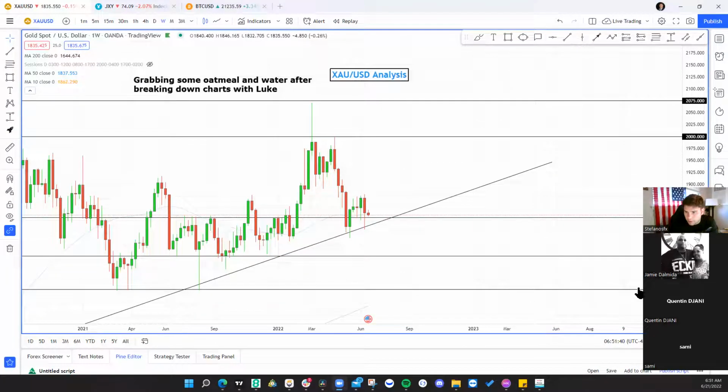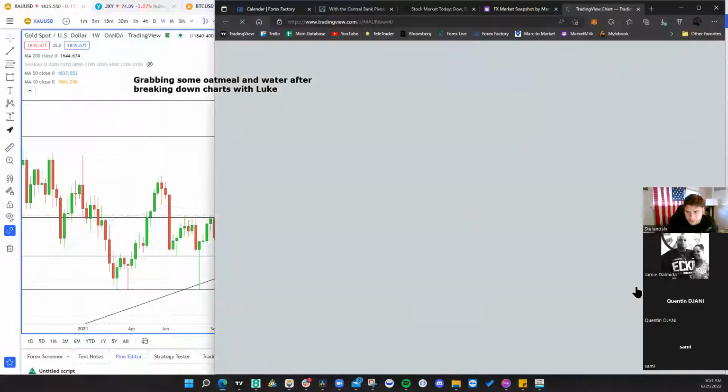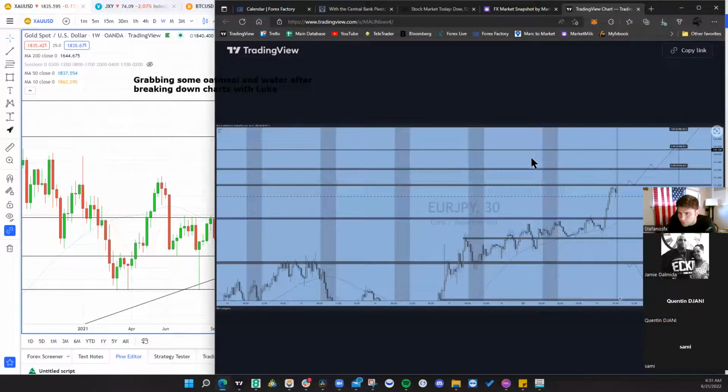I just want to check out Jamie's chart real quick, make sure he's looking at the right stuff. Okay, so you're waiting for that break of resistance over there. Are you looking for a pullback by any chance? So I figured right where the hash line is at is the area that is creating support. All the way to the left, you would have to zoom in on your chart. There's an area that was resistance.